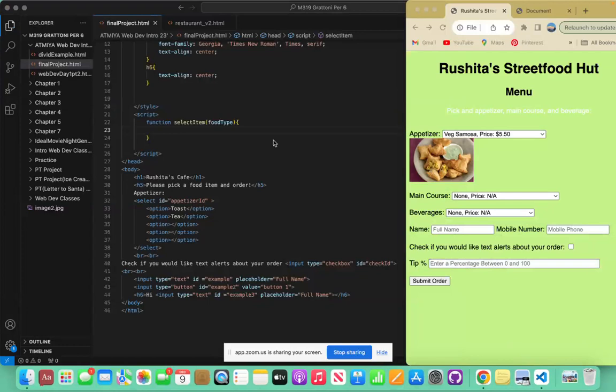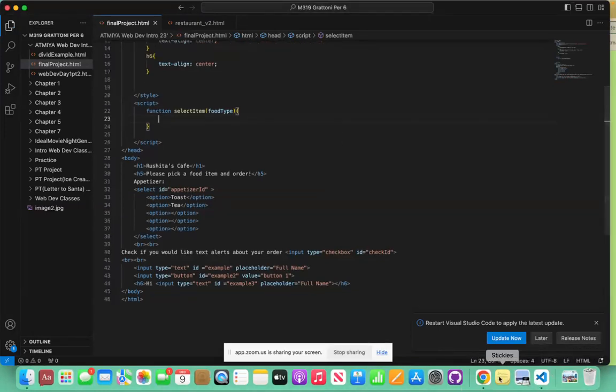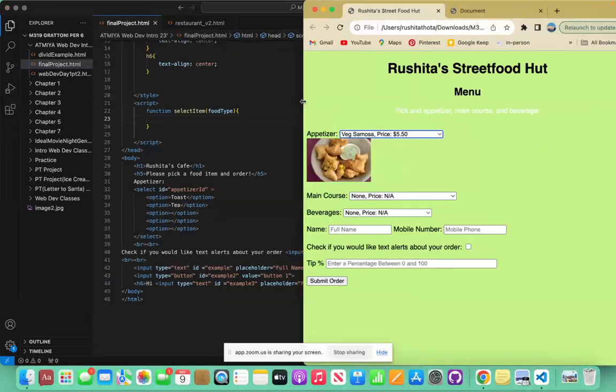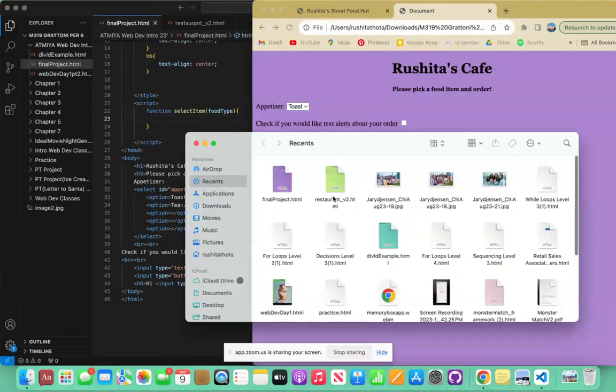So first go to Chrome or any browser that you're using and search up the name of your food item. We're going to put these into one folder, the one where you created this project. I made this in my web development folder, so I'm going to go to this folder.